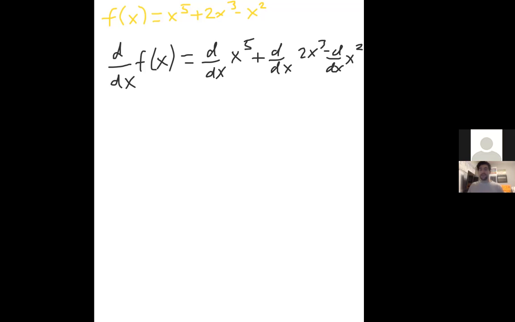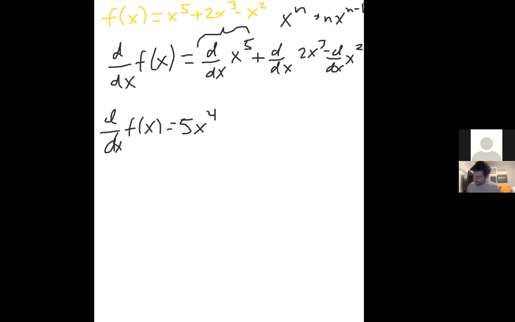Well, for the first term, I can just apply the power rule because there's no coefficient for the x. So I could say that the derivative of the function f of x is equal to applying the power rule to this term. The power rule is just x to the n. The derivative would be the coefficient comes down, and we subtract 1 off from the exponent. And so I bring the 5 out in front, and I would say x, and then 5 minus 1 would be 4, and I've derived that first term.